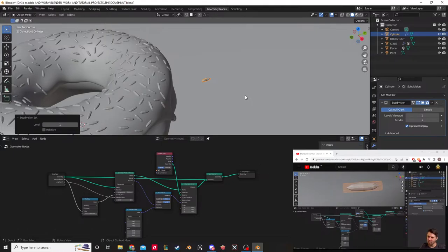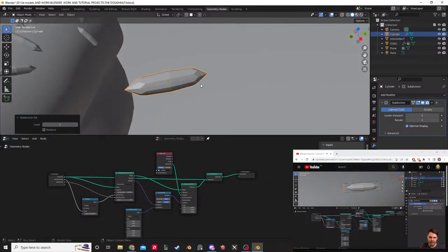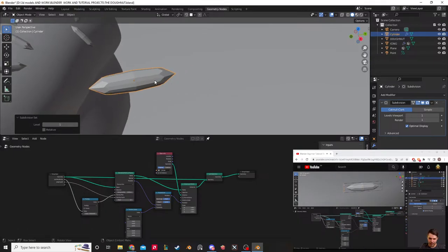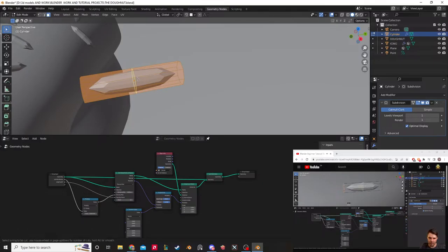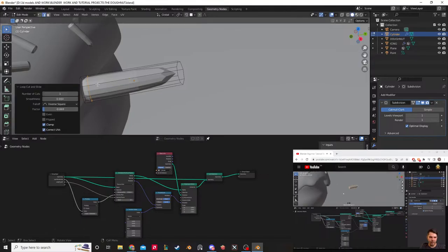I don't think we talked about this, but a loop cut is basically what this is right here. I want to make one happen here, and to do that I'm going to hit Control R. In fact, let me just turn on my tool so it's actually handy. Control R, there we go. And you'll get this little yellow line that'll appear. That'll ask you which part of the mesh you want to put it on. So I want to put it here, click, and then drag this over to the left hand side, and do another click, and then I'm going to hit Control R again, click, and then drag this over for the other end. And now that looks a lot better.